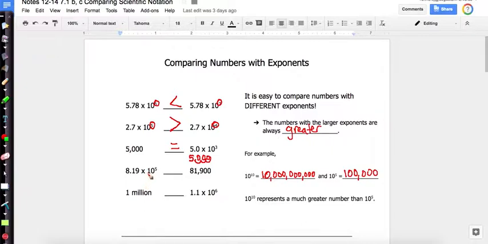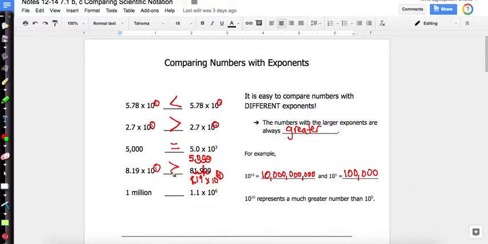Now the next one. This time I'm going to change them both to scientific notation. So I'm going to chop this. Remember, we chop where the zeros start to repeat. Write down 819. Stick the decimal in, so right here, times 10 to the, now go from where you put the decimal, 1, 2, 3, 4 to the right, so it's times 10 to the 4th. Now, how does 5 compare to 4?